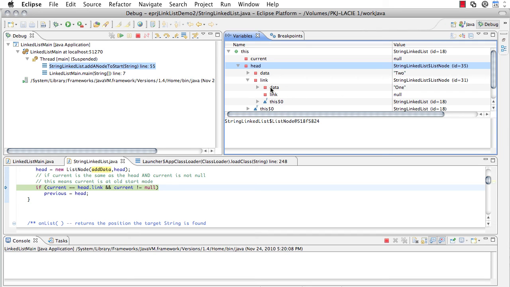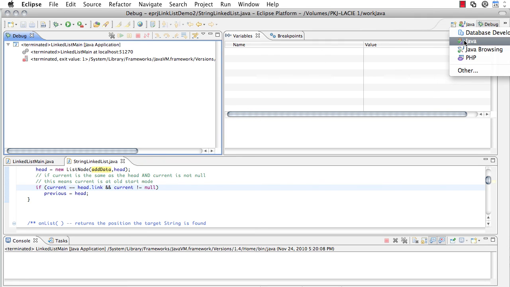So now what I have is this is null. That means it's the end of the list. And then here's my 1, and that's linked with my 2 by this link here. So do you see this link goes to this data? So here I have the 2 nodes. So let's stop our program right here and go back into the source code.